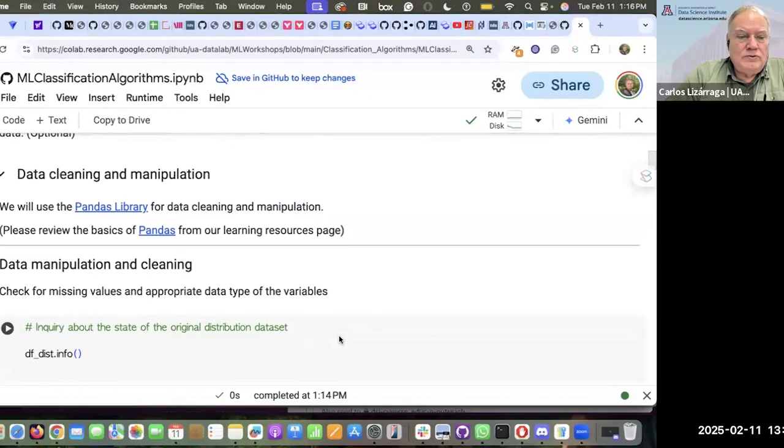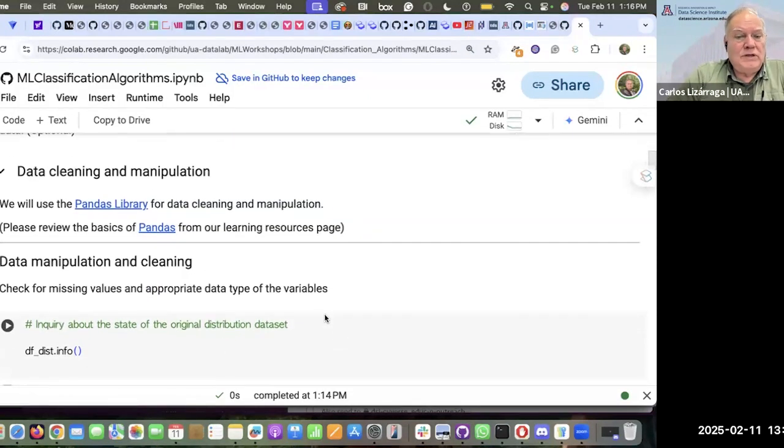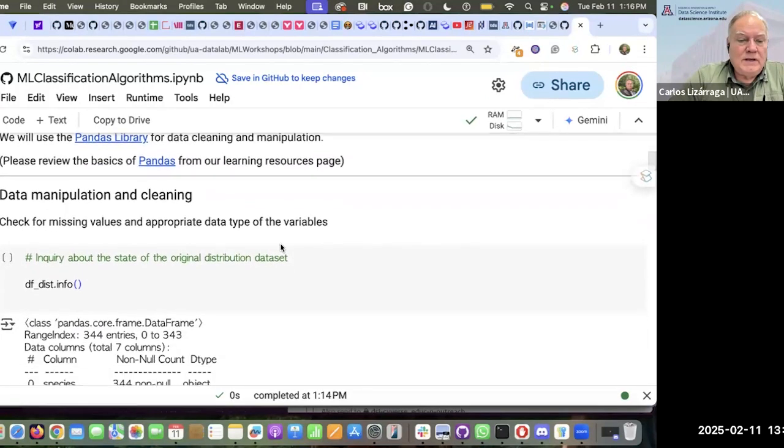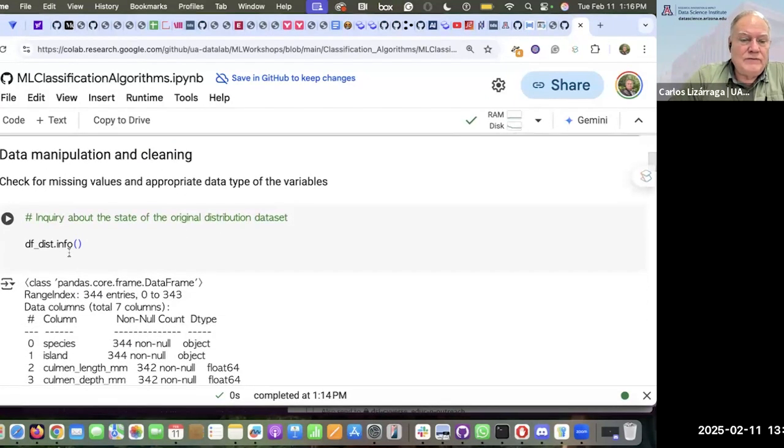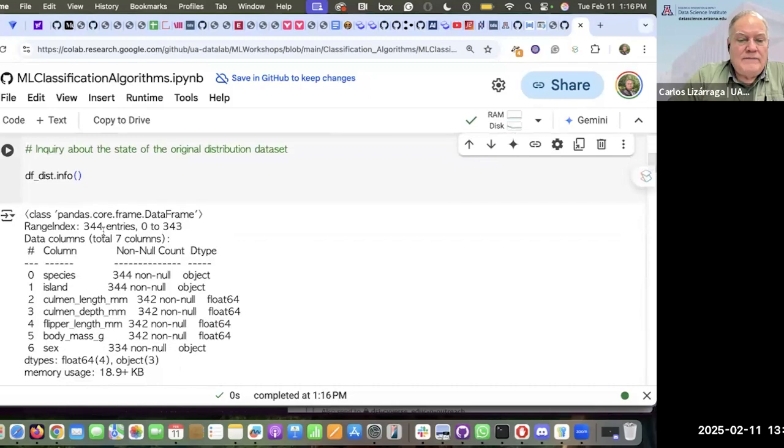Okay, so we're going to do some data cleaning and manipulations using the pandas library. So first, we can use the function info to see the original distribution of the data frame. And we have 344 rows. And remember, Python counts from 0, so we have rows from 0 to 343.